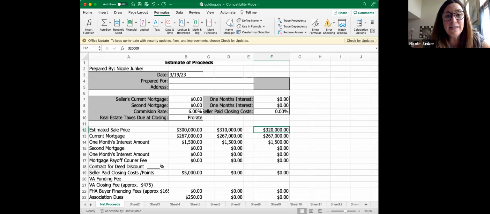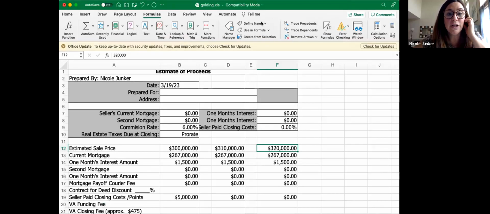So I can give this to Michelle and she can post it online somewhere if it isn't already posted. Probably in agent resources somewhere, we can get it out there. The number one thing I'll tell you, if you're using this spreadsheet, obviously save it to your computer, but when you open it to change it, make sure you do a save as and you change the name of your file, because otherwise you'll be writing over your net sheets that you've done for your clients. And then when you have to go back and reference your net sheet, it won't be there. So I highly recommend doing a save as and changing the name of your net sheet.